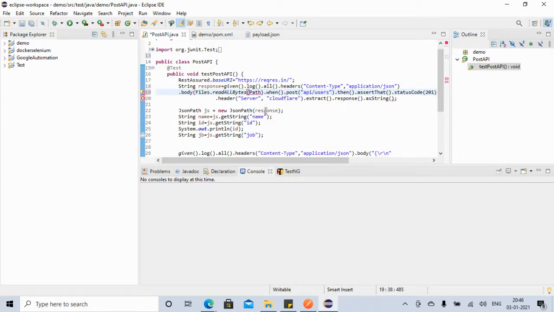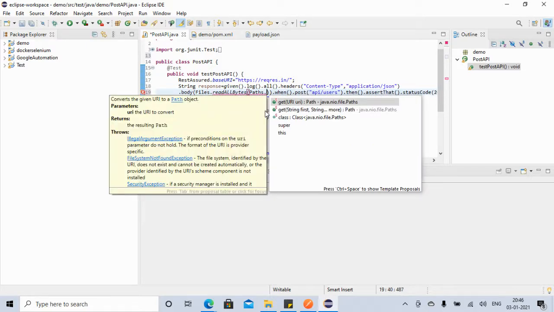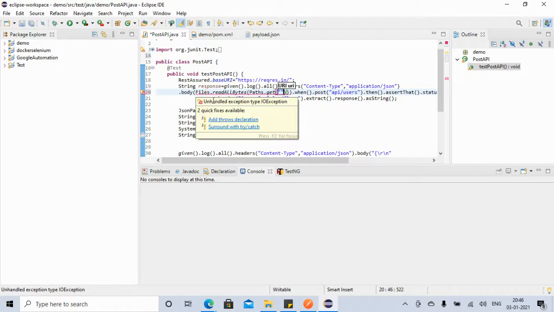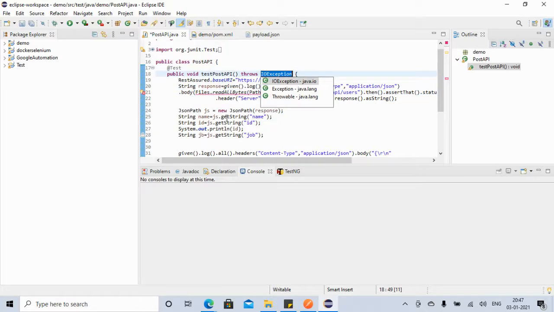Just give me a second. Paths.get, and here inside this get we can say the path. Let's see first what is the error. Add throws declaration. So all the errors are gone.